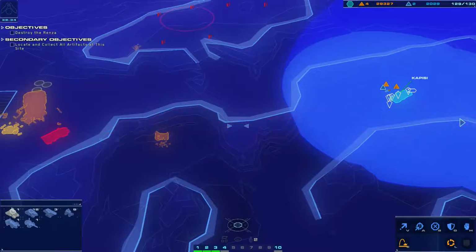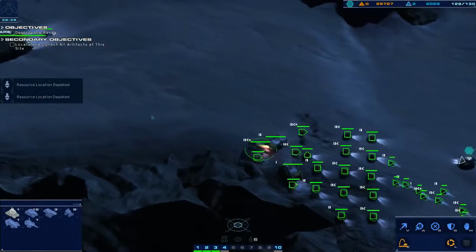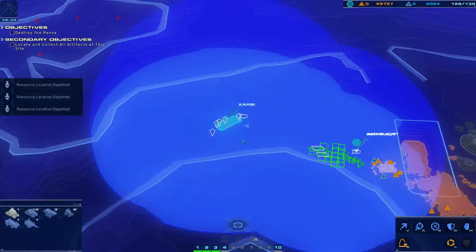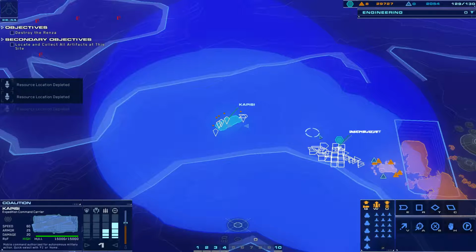Carrier's still over in this direction, so we don't have to worry too much about that. CU deposit depleted. CU's exhausted. RU site exhausted. Okay, Group 0, make your way forward. New sector designated. Move out.